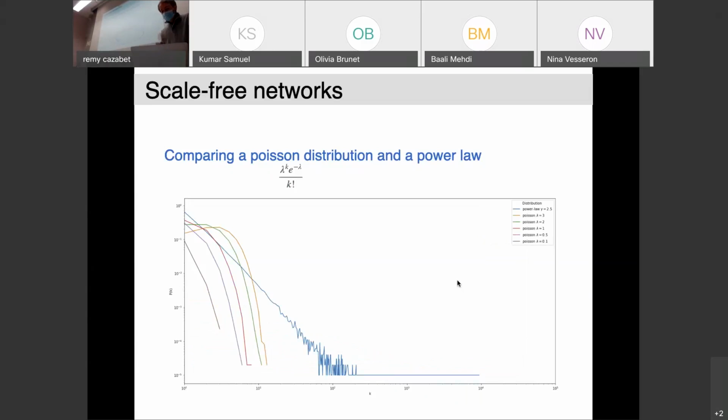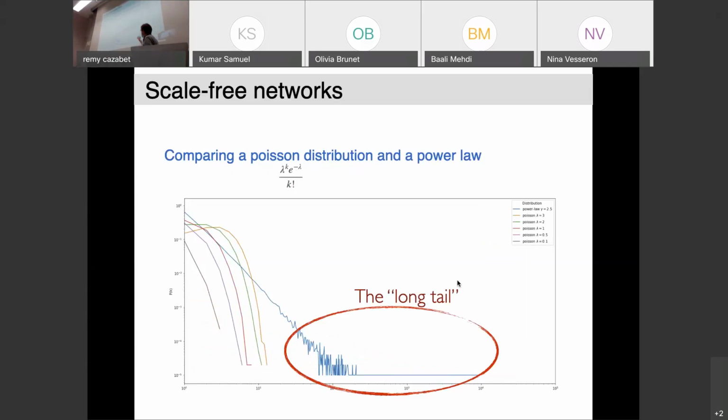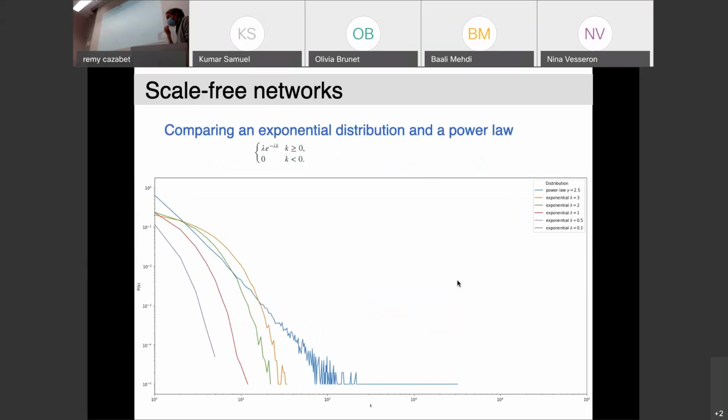decrease much faster. And in particular, you see here what we call the long tail, which is very important when you have a scale-free network. It's the existence of these extremely large values, which are not very likely. It's noisy, right? But still, it's much more likely than in a Poisson distribution. So usually, if you don't have this long tail, you cannot really say that you have a scale-free network. You need to have some values which are very large in order to have really a scale-free network. We can compare also with something else, for instance, an exponential distribution. And again, if I plot on a log-log scale, I see the difference. Only the power law looks like a line. So these famous simple distributions have very different properties.